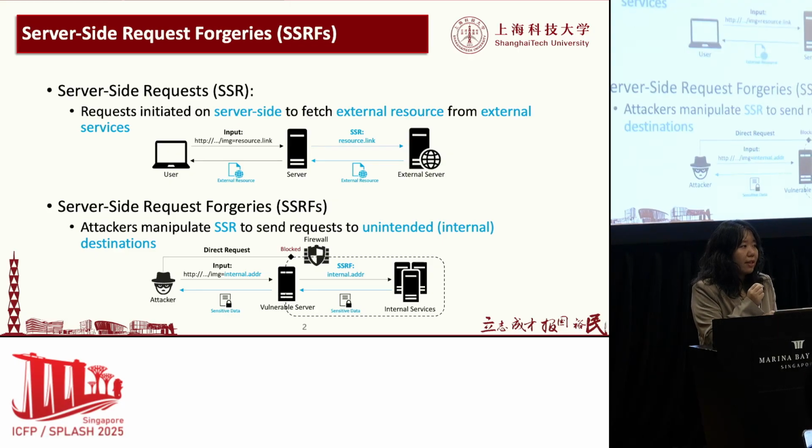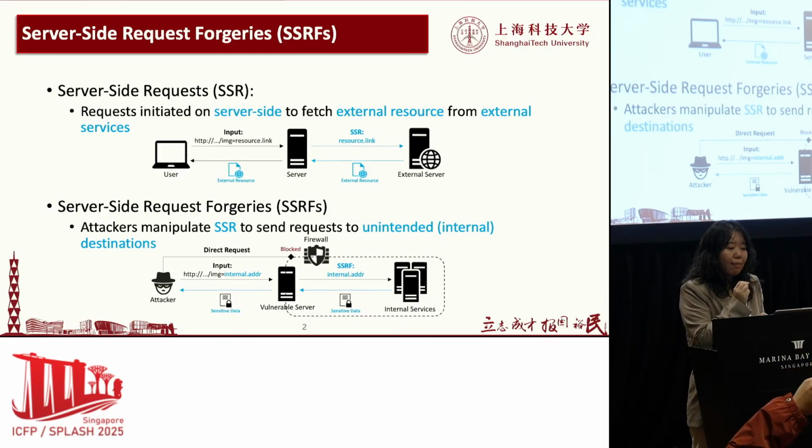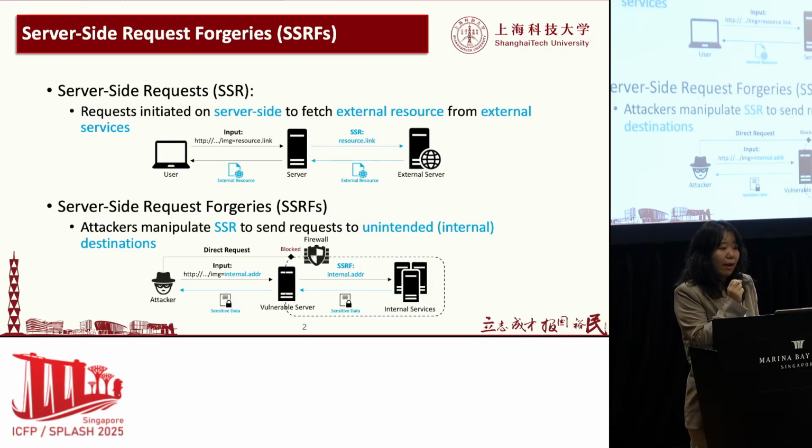SSRF vulnerabilities are inevitable in PHP web applications. These applications often use server-side requests to communicate with third-party services. However, attackers can exploit this by making it look like the server itself is sending the request, allowing them to bypass access controls like firewalls that normally block direct access to certain URLs.